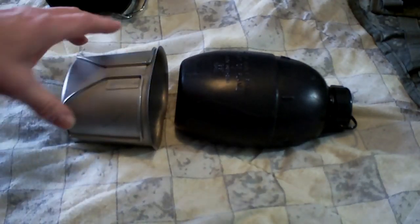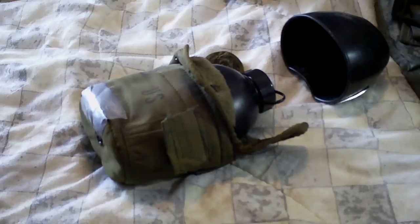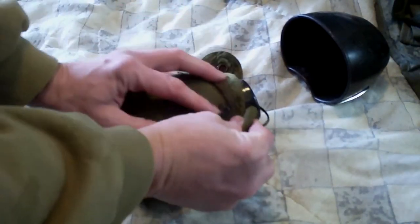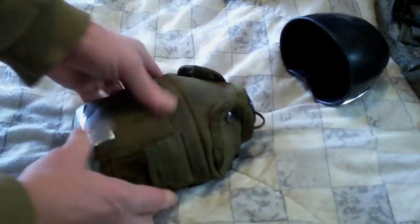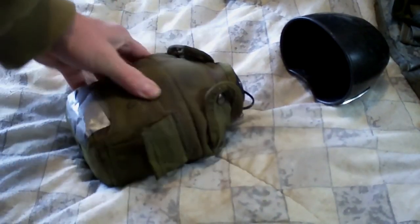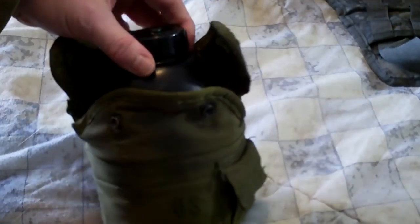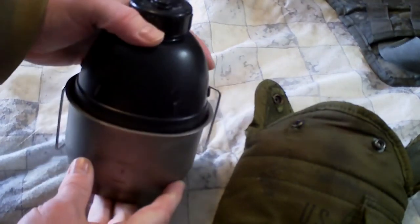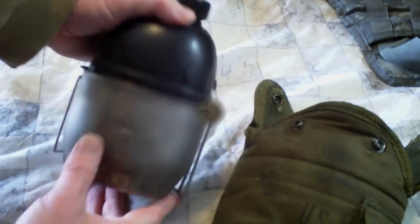This is the US canteen cup, and the British water bottle will not fit in there. Don't even force it. As an alternative method of carrying the water bottle around, this will fit in the US GI canteen pouch, the older type pouch, but not with this on it. That won't fit. It will fit with the Crusader mug inside, although it's going to be a stretch to get those snaps buttoned up, but I've managed to do it by stretching the material, but it's not something I want to do all the time.